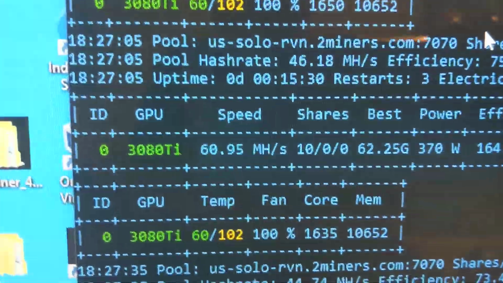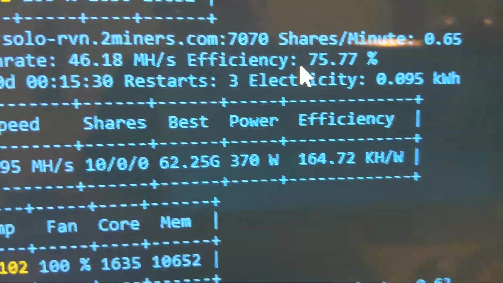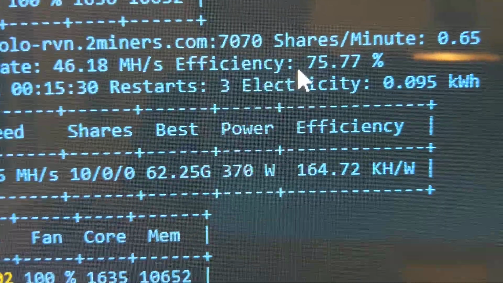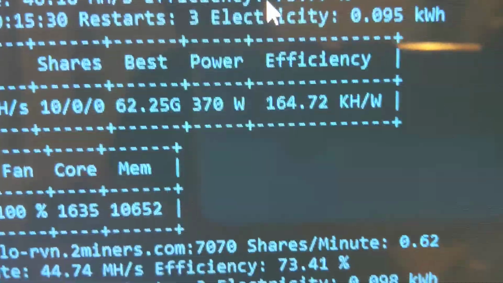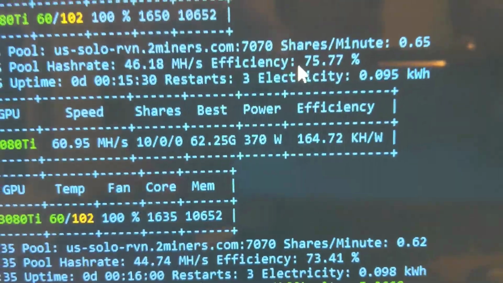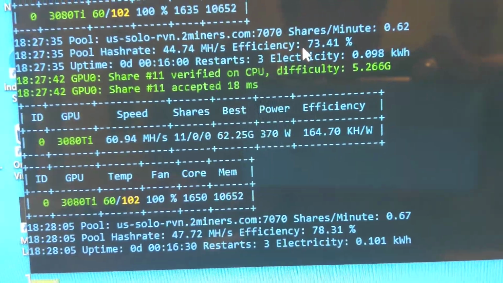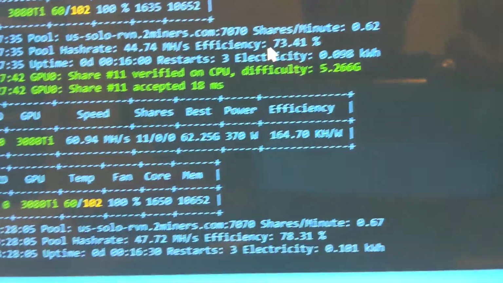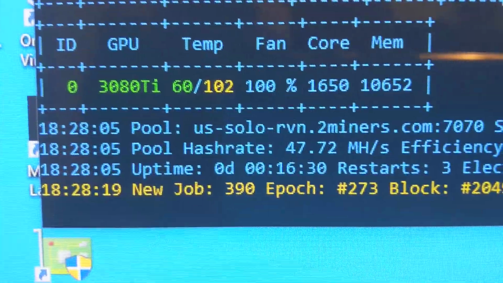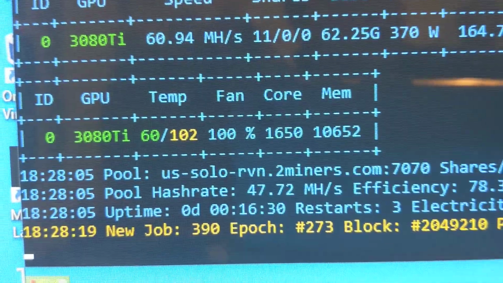You can see right here, I'm at 61. Sometimes it'll go to 62 mega hash, and the power is at 370, which is kind of high, but I think it's worth the extra power. Previously, I was running it at 52 mega hash at 290 watts, and I just recently rearranged my overclocking a little, and I think it's worth the extra power. Right here is the temperature, 60 on the core, and 102 on the memory.